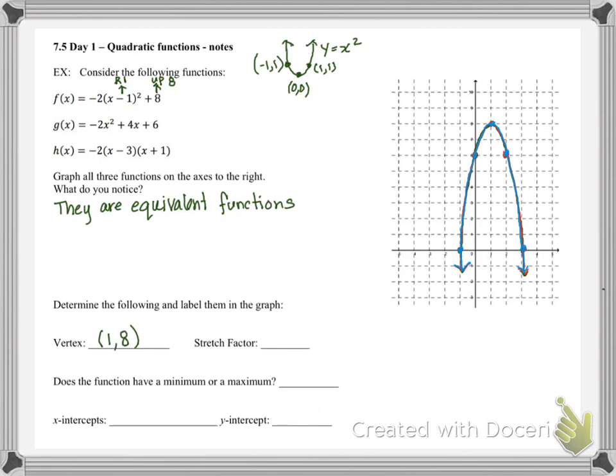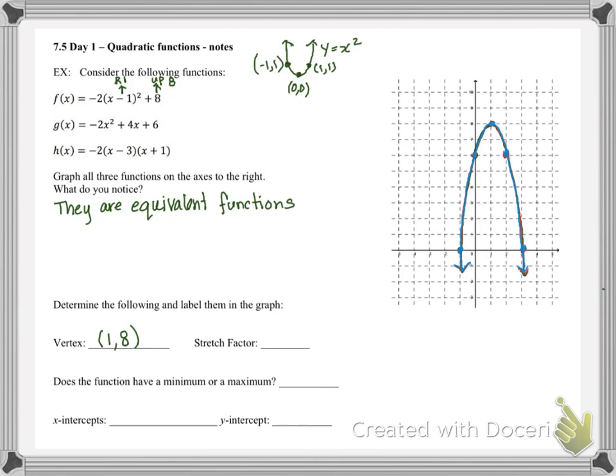We know that minus 1 is right 1 because it is inside the parentheses. The way that you determine which direction you're going is through order of operations. If you imagine putting a number in for x, the first thing you would do is subtract that 1, and then you would square it, right? So any operation that happens before squaring it is going to be a horizontal transformation, and any operation that happens after you square it, like that plus 8, is going to be a vertical transformation.